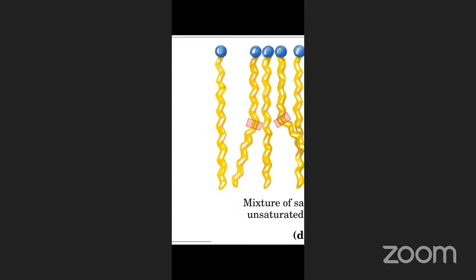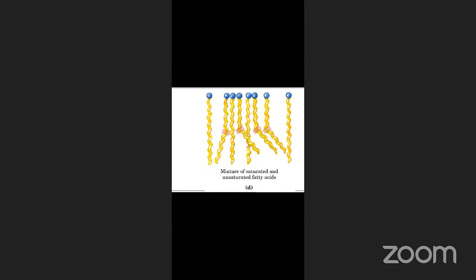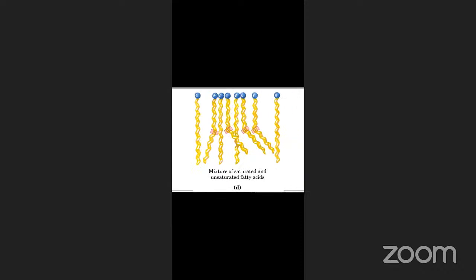But when an unsaturated fatty acid is present, you can see a bend. Whenever there is a bend, can you pack the adjacent fatty acids tightly? No, because there will be some gap between two fatty acids. You can see this in this structure also. Wherever there is a double bond, between two fatty acid chains there is some gap. When such a gap is present, the fatty acids cannot be tightly packed. Hence, fluidity will increase. Therefore, they cannot be in a thick or solid form. This is the main difference.